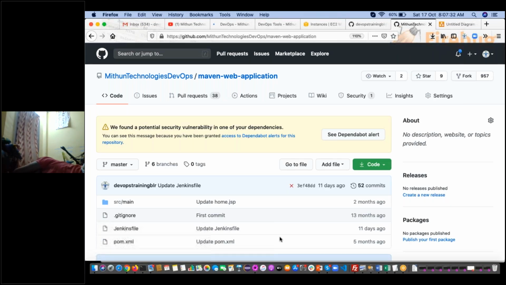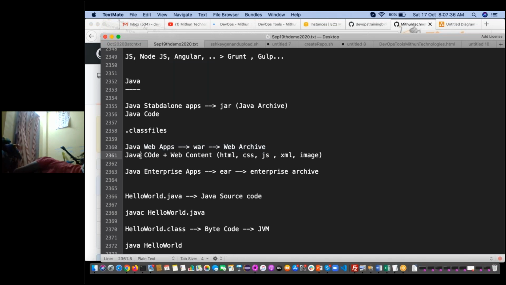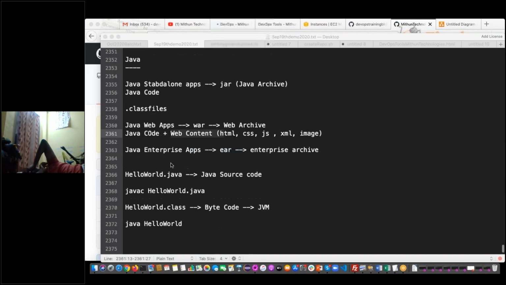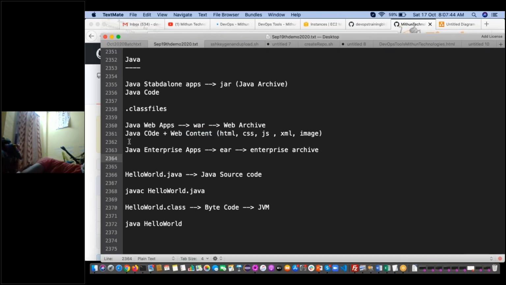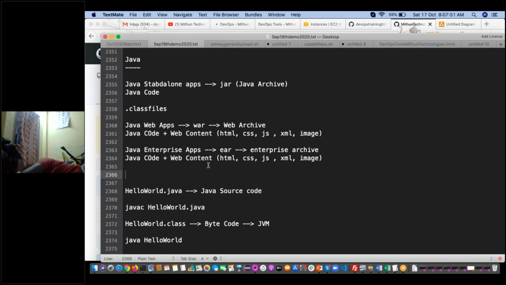In a web application, along with the Java code, we see web content also. An enterprise application also contains Java code and web content, but it contains any number of modules.